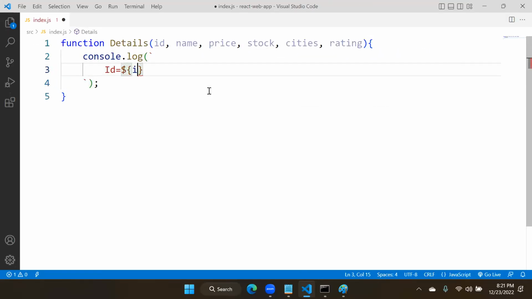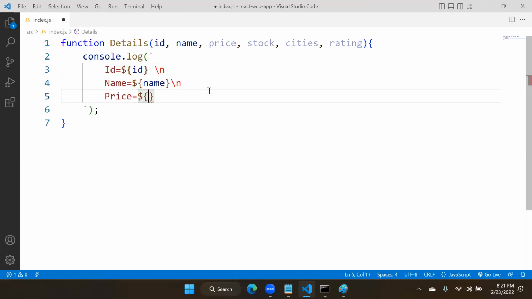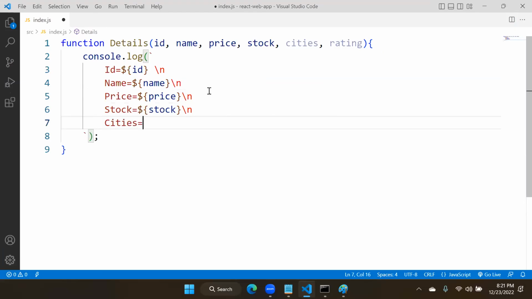In the next line, price is equal to price. In the next line, stock is equal to stock. In the next line, we need cities. Cities is an array, so I will use cities.toString. And in the next line, we have rating.